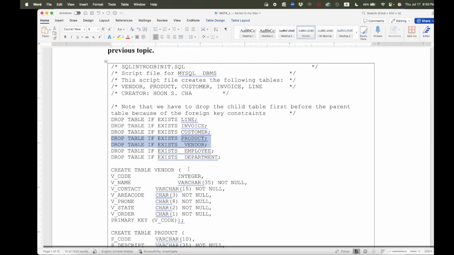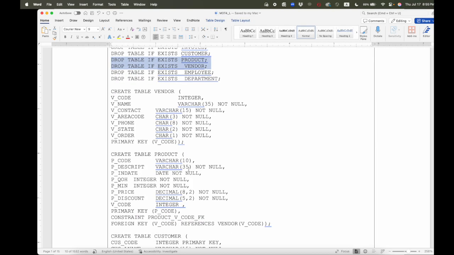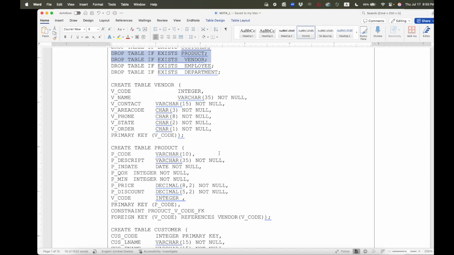After you drop all those tables, when you create tables again, you need to consider the sequence. In this case, it's reversed. You cannot create a child table before the parent table. That makes sense because if you create the product table, you can see here the foreign key constraint, vendor code references the vendor table.